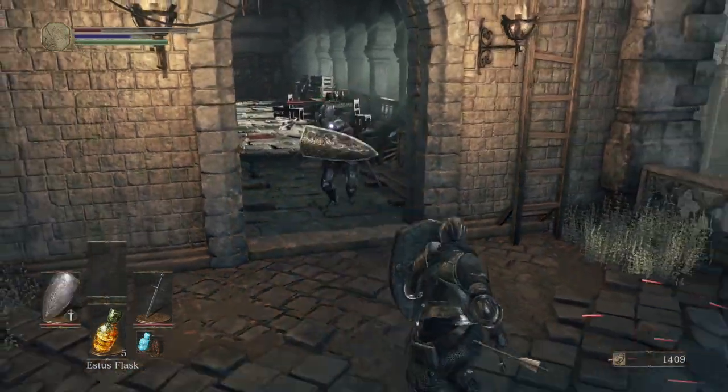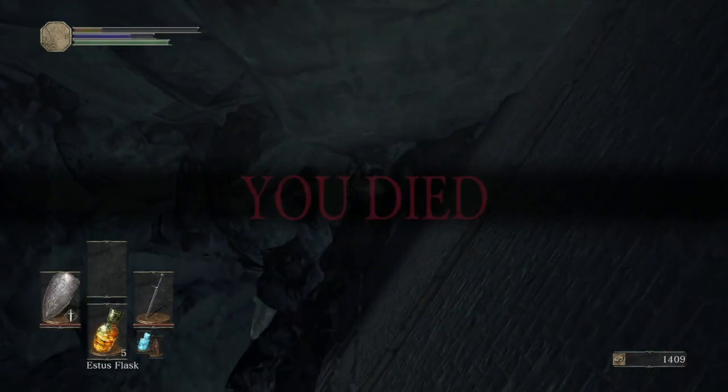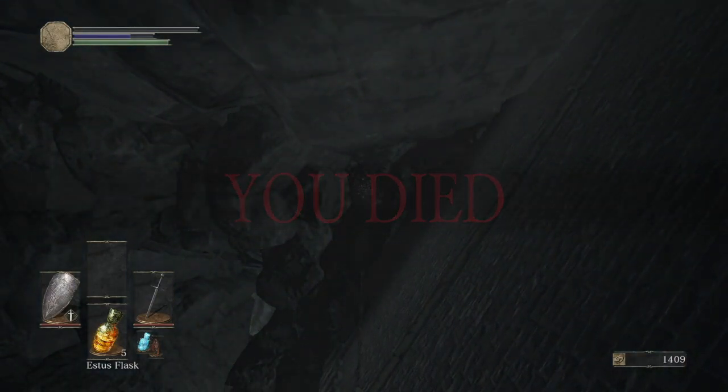Estus Flask. But this enemy's actually smart enough. You might have noticed it. I'm going to fall to my death. That was a very embarrassing death. When I was using my Estus Flask, the enemy actually ran in to interrupt me.